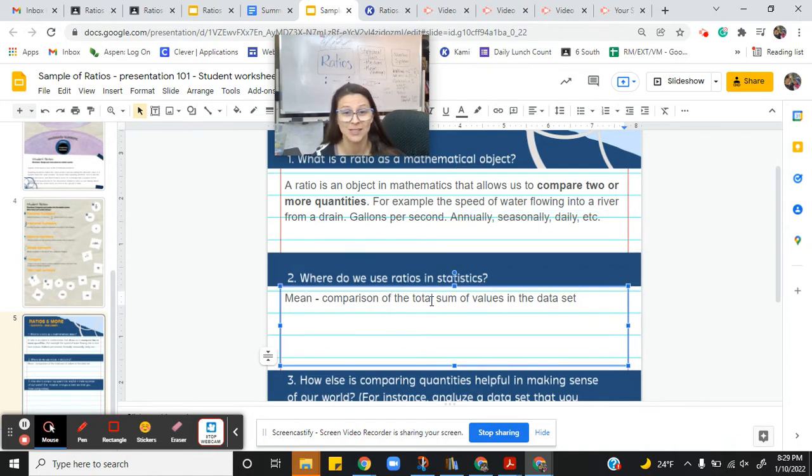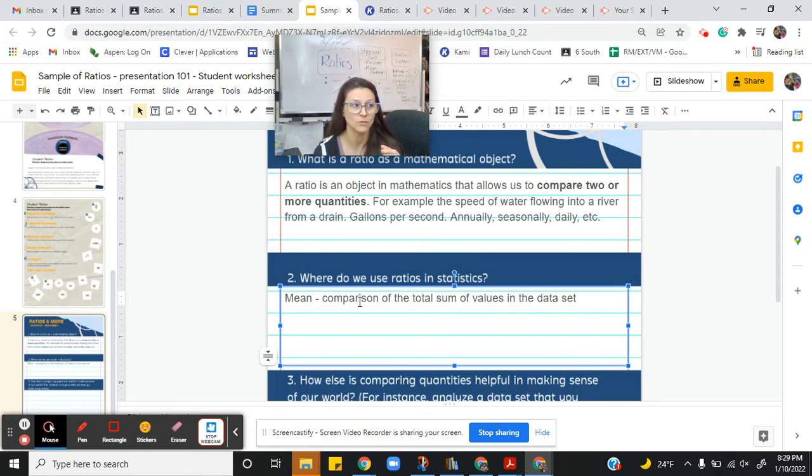Where do we use ratios in statistics? Here we go. When we're calculating the mean, it is a measure of center that we can use when our data shows to be symmetric. And for it to be symmetric, it needs to be ordered numerically. It can't just be categorical, like what color shirt is somebody wearing or how many people are wearing this color shirt. It needs to be more specific. It needs to be ordered. So we need the number system for the order. And we have to make sure that we're respecting zero.